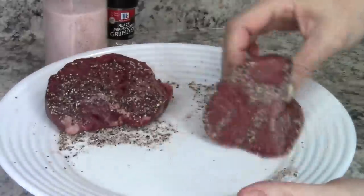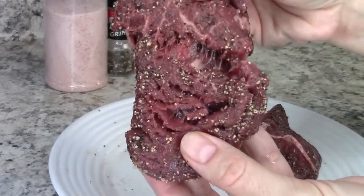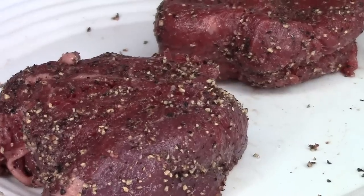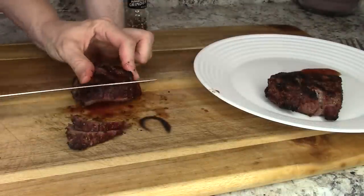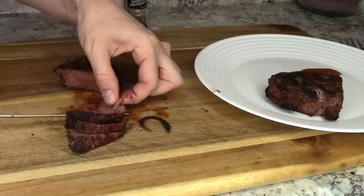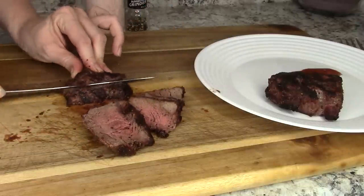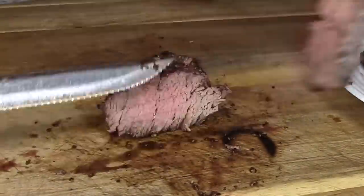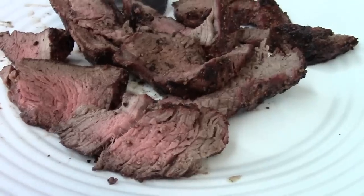So I'm just going to roll them in pink Himalayan sea salt and cracked black pepper and keep the flavors simple. But just look at that — just falling right apart. I'm going to grill these on my barbecue, about five minutes per side. I was hoping for a medium, but I got a medium well, which is totally fine with me. I let it sit on the counter for about 10 minutes so the juices can go back, so when I cut it, it wouldn't leak all over the board. I tasted it and it was amazing. It wasn't gamey. I've had grass-fed beef once before and didn't like it, but this was amazing. Thumbs up on the filet for sure.